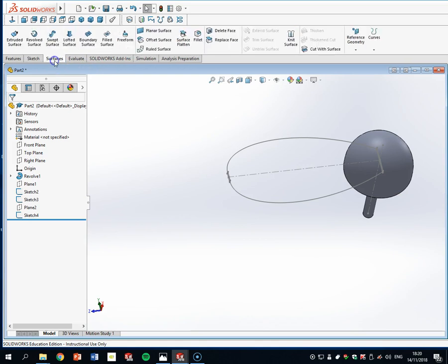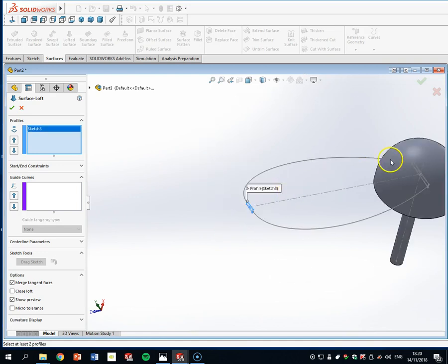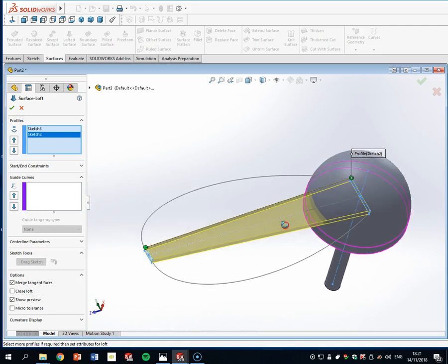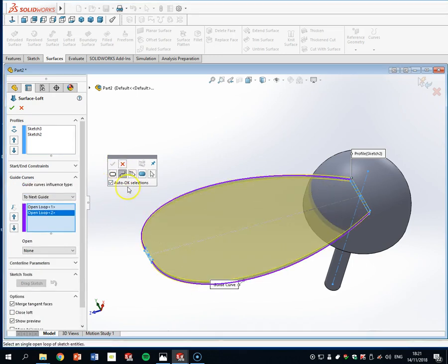And I'm going to do a loft, surface loft. The reason I'm using a surface loft is because I have guide curves. And I'm going to loft from the left-hand side of that one to the left-hand side of that one so it doesn't twist. Looks like it's going to twist it. It's not because I haven't put in my guide curve yet. Select that one there. It's an open loop one. So accept it. And then this one, also an open loop one.